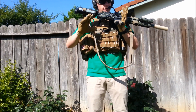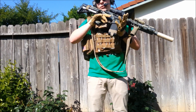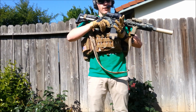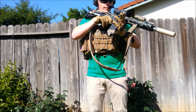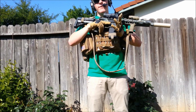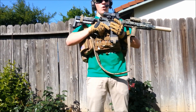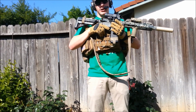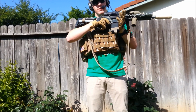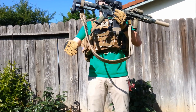Moving up on the rifle, you can see, like I said, everything's still painted. Also I did reshim the gun, and then I did put a little bit better motor in here. As you can hear, the rate of fire hasn't improved too much, but I'm not really too worried about the rate of fire because I won't hopefully be using full auto much. But the single shot is very crisp, and it falls very quickly, so I do like that.